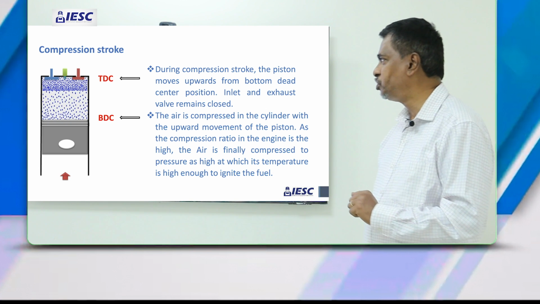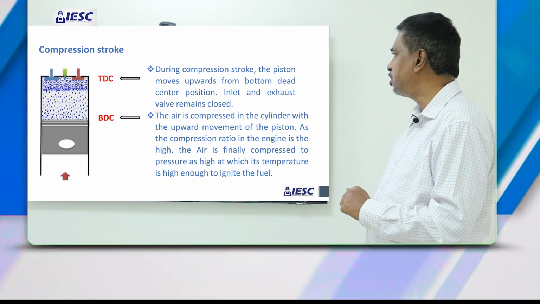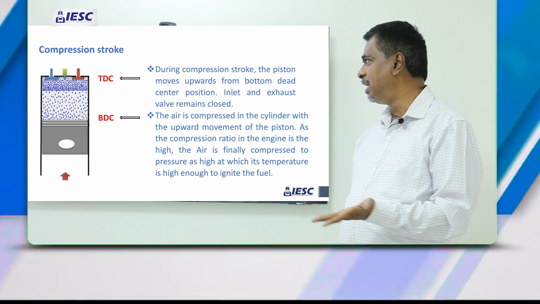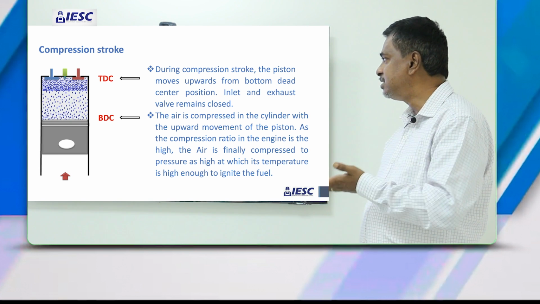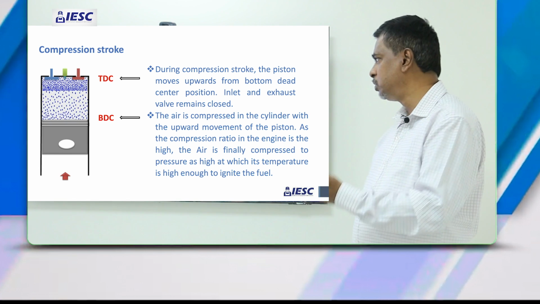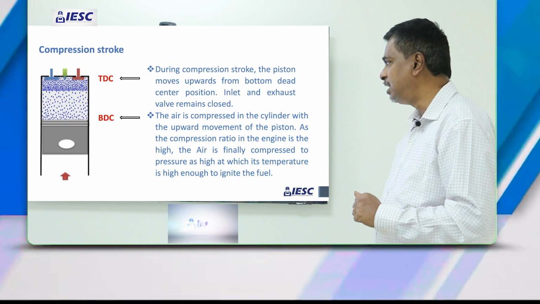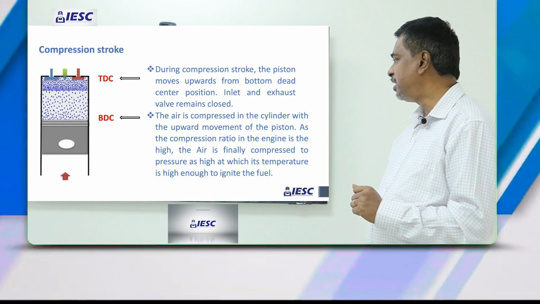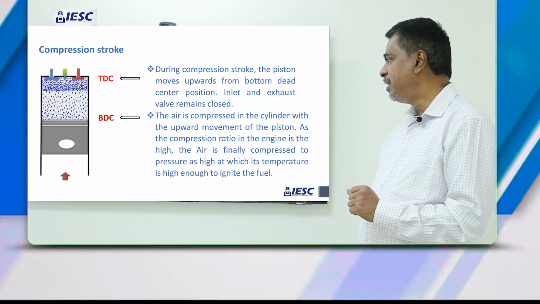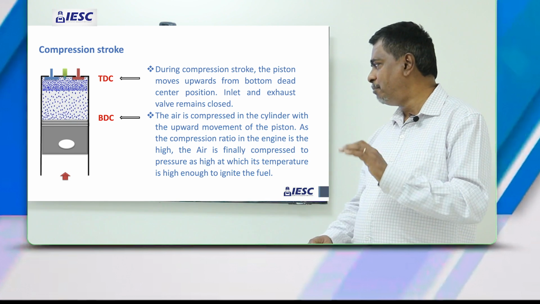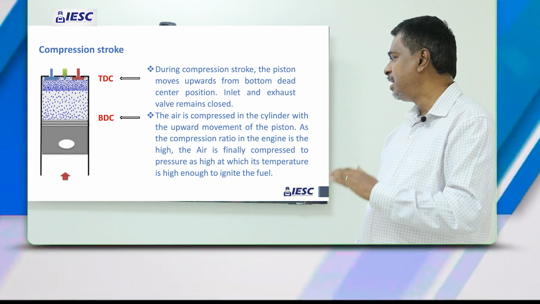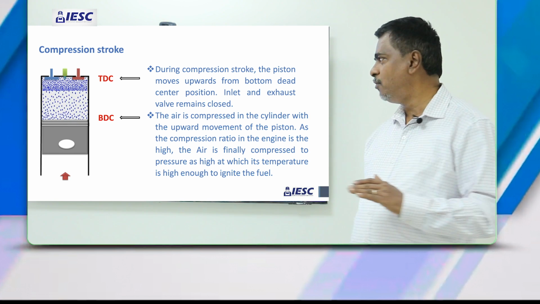Now we will see the compression stroke. During this compression stroke, the piston moves upwards from the bottom dead center. Both the inlet and exhaust valves remain closed. The air is compressed in the cylinder with the upward movement of the piston. As the compression ratio of the engine is high, the air is finally compressed to a pressure at which the temperature is high enough to ignite the fuel.